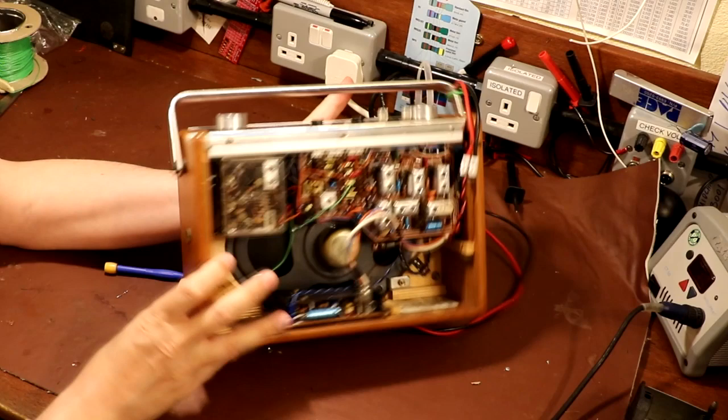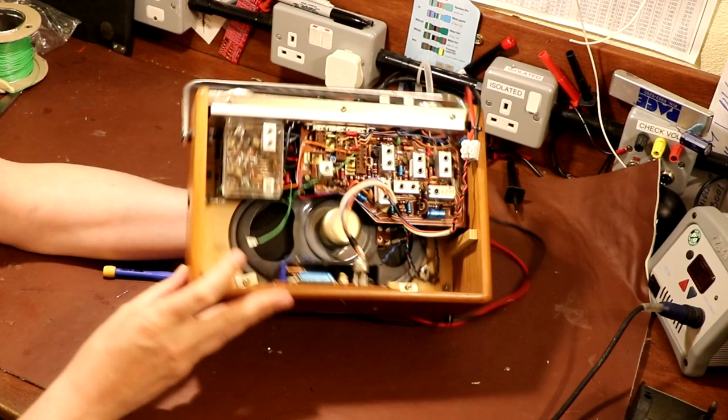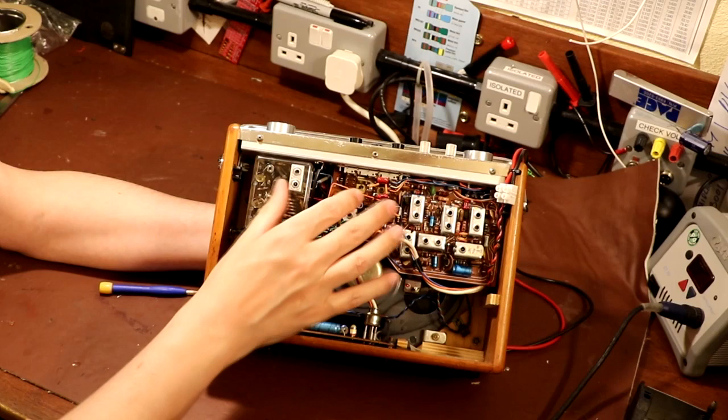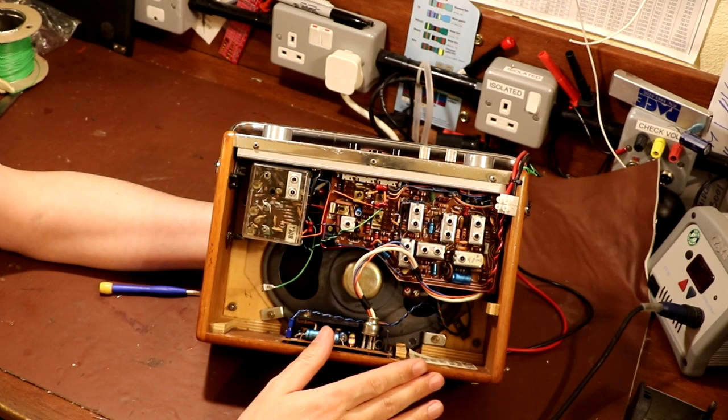Now, for a lot of AM radios, it won't be possible to do that, because they won't have an external antenna connection like this one does. If we look inside this radio, it's tucked down here, so you probably can't see it. There's actually a ferrite rod, so this radio will work even if we don't have the external aerial connected. A lot of radios don't even have this external connector. They just have either a ferrite rod, or an internal frame antenna, which is just a number of turns of wire. Quite often you'll see them looped around the inside of the case, or maybe around the back cover, and that's a frame aerial if you see one of them.